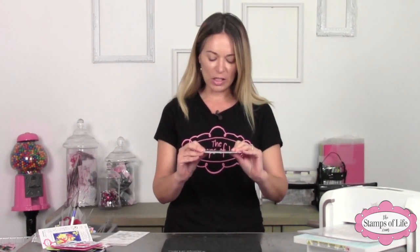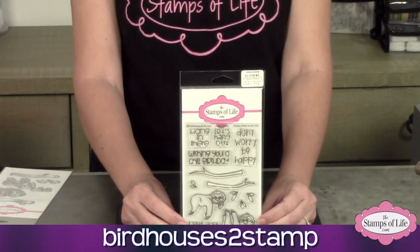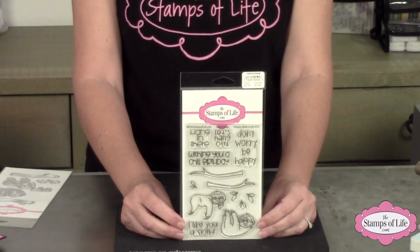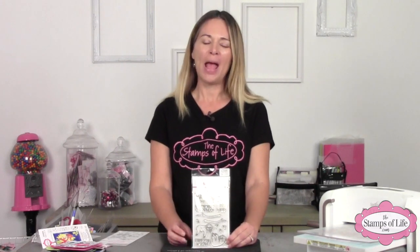It is called Sloths to Stamp. And I designed this set for my daughter, Katie. Katie is 22, but ever since she was a little girl, she has been in love with sloths. Literally in love with them. And recently, actually, it was a little more than a year ago, she said, we need a sloth stamp. I need a sloth stamp.